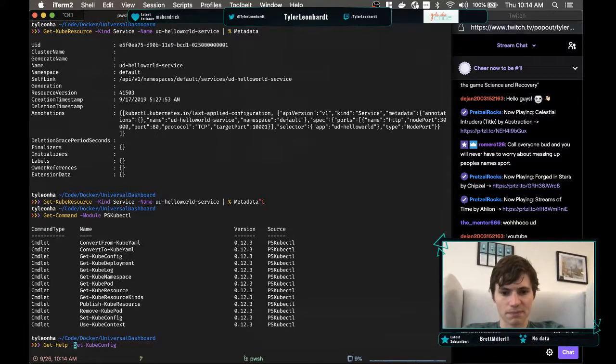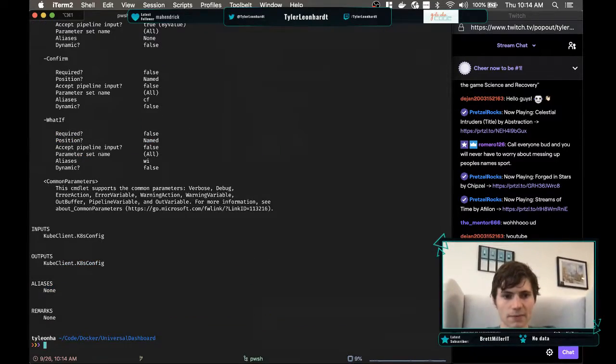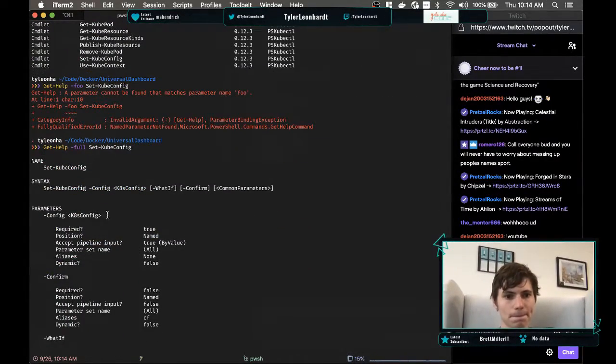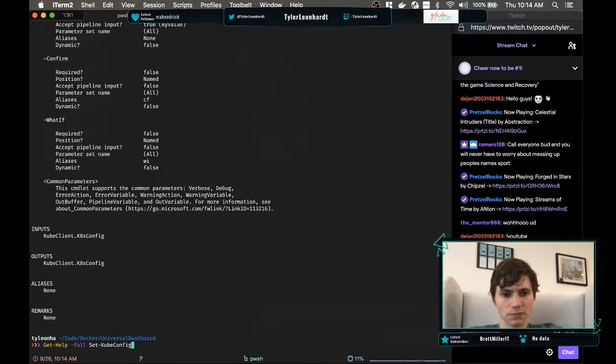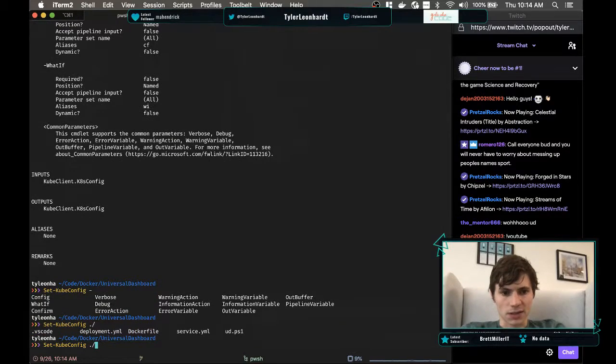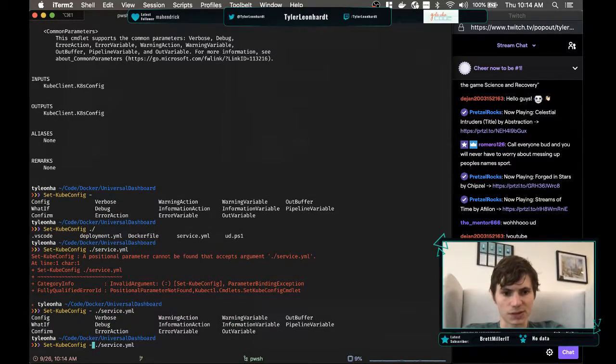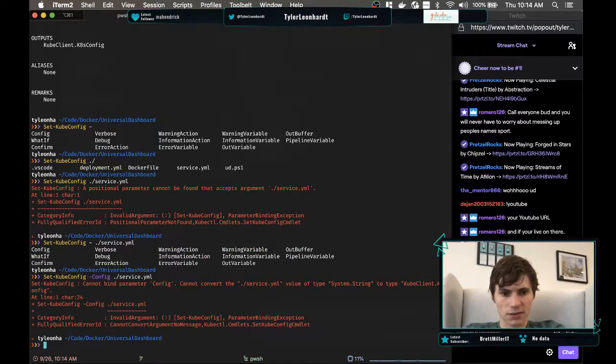Let's see what the full help has to say. Okay. So set kubeconfig, and then the YAML file, which is going to be service. No positional, huh? Config.